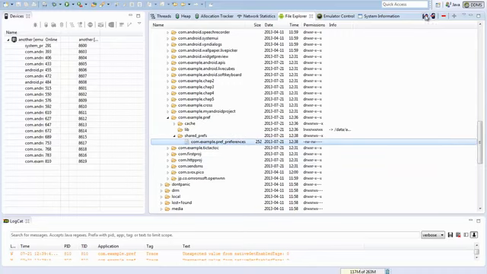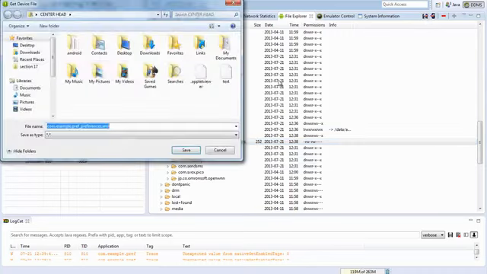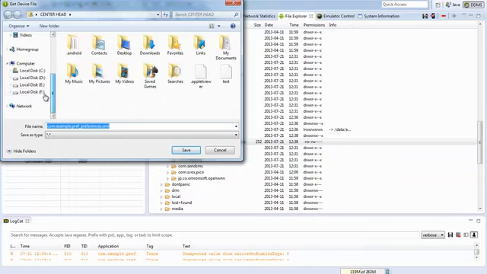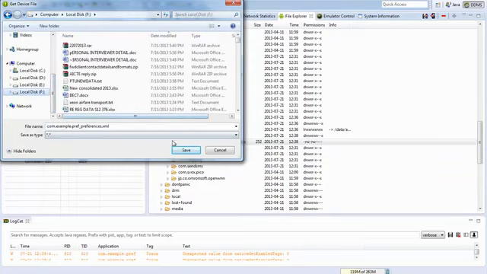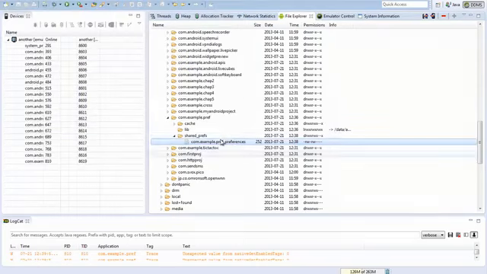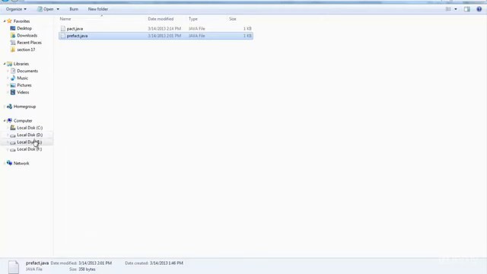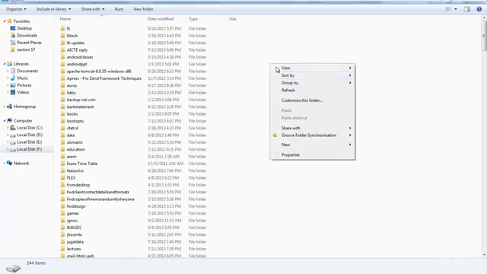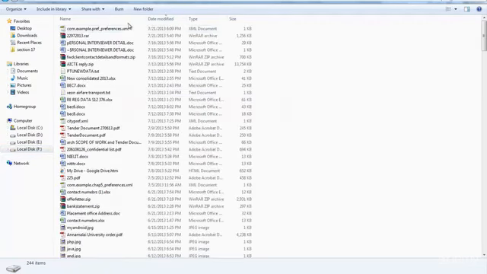Now I can pull this file from the system. I'll just open up my F drive. Now this is the file. I'll just open it up.